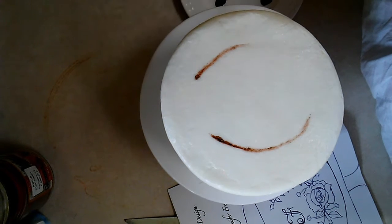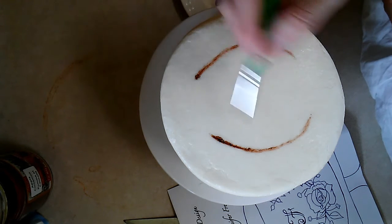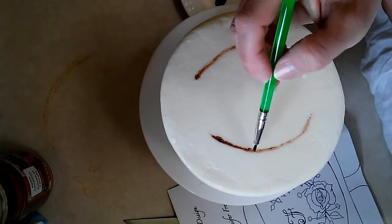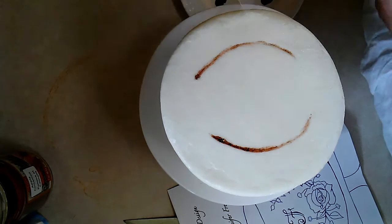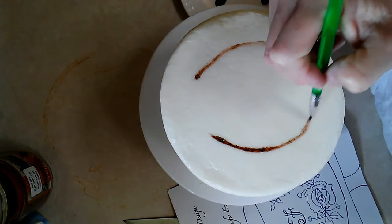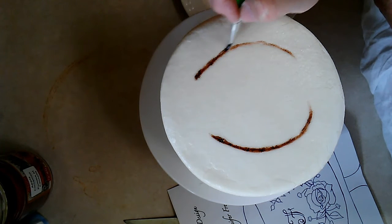Then you're going to come straight across from this one here — go straight across and just make a little dot; that's where you're going to start. You're going to come out and initially you can just make a little line to show where you want to go back and darken it up. Just make your line all the way around — just like that. That's all you do. Now I'm going to darken it up a little bit — put more color on my brush and just go back and dab it on. It takes quite a bit of color on here. What actually happens is the color will kind of dry up, so it doesn't really stay wet, but it takes a little bit of time to dry.